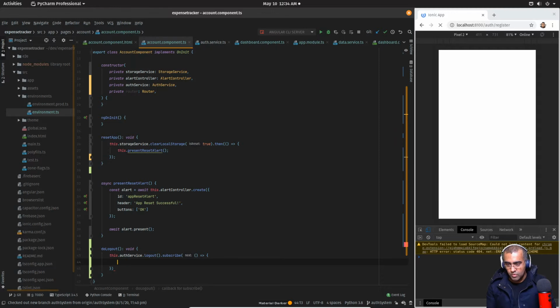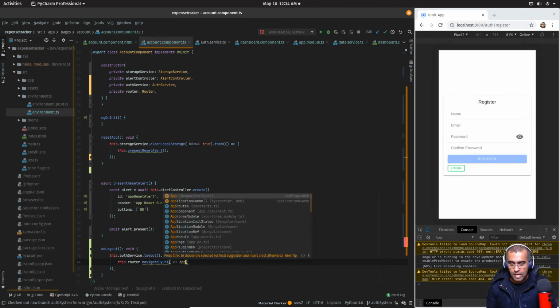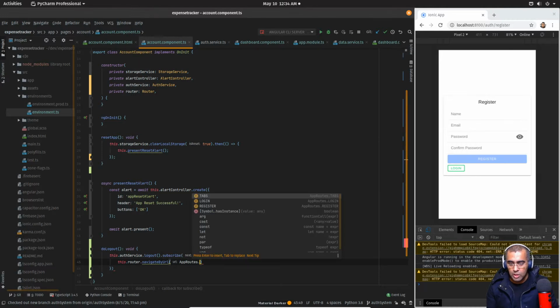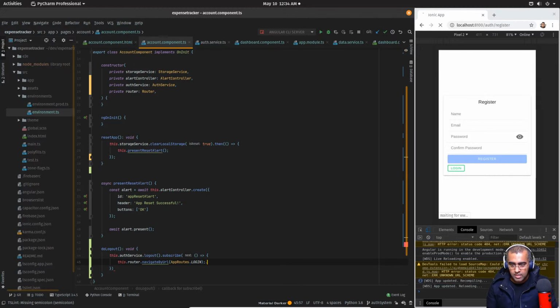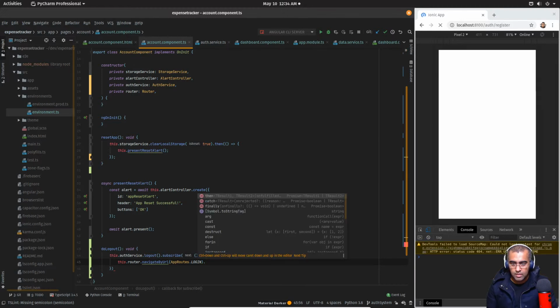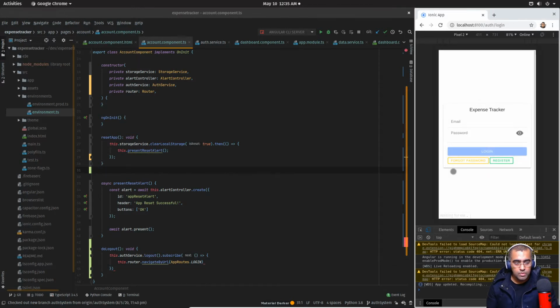Okay, so we'll do this.router.navigateByUrl, and I'm going to use AppRoutes.loginPage, and that should be fine.